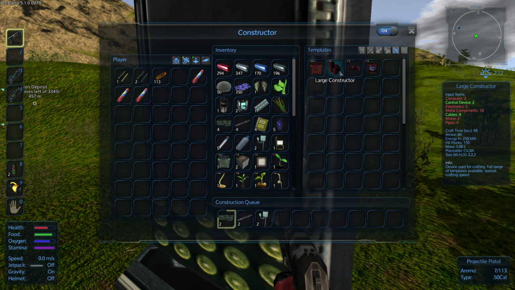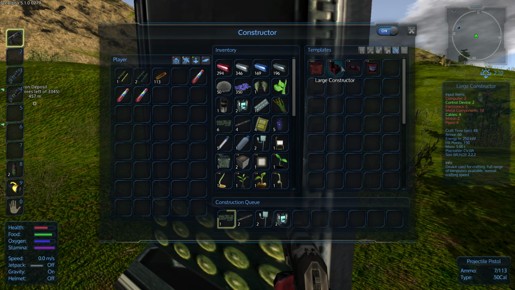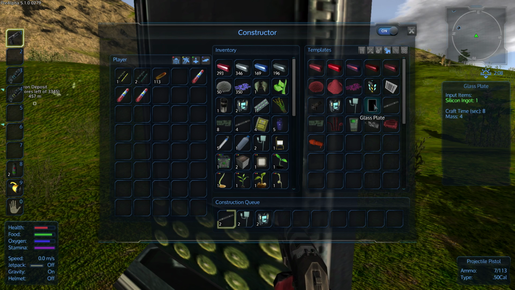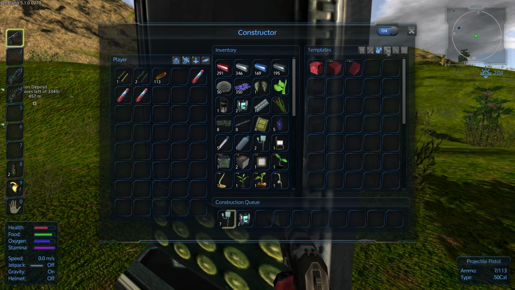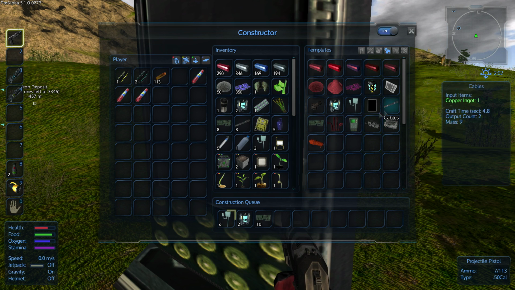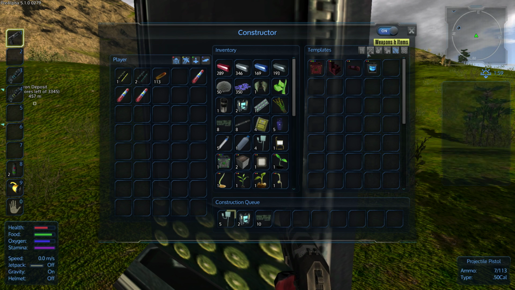What's next? 2 control devices. And 5 electronics. Make sure you keep track of that. 10 metal components. I believe you can hold shift to do 10 at a time, but I just click individually just to make sure I'm doing it right. 4 cables.